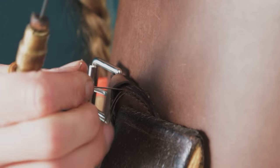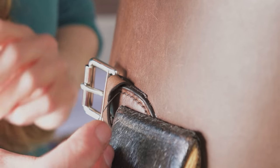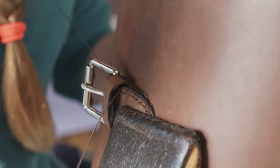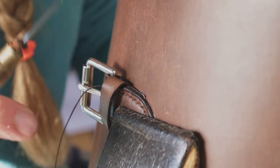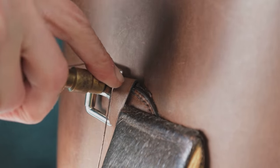And then once you're doing the first stitch on your loop, you want to put your needle through the loop and then you can awl from the other side, else you're going to end up having a stitch over the top of that loop, and we don't want that.